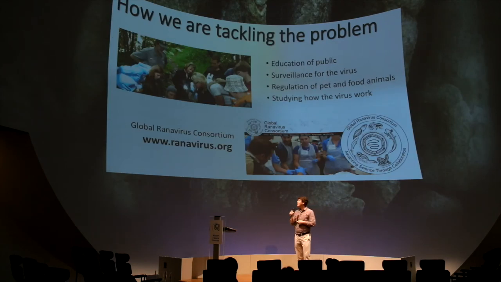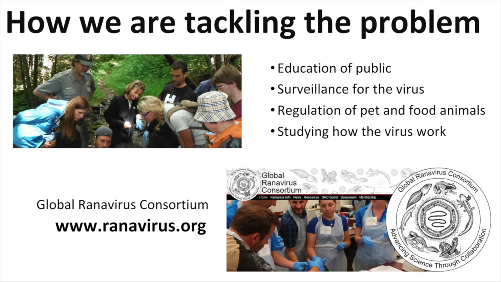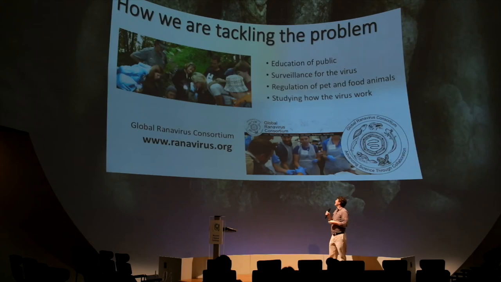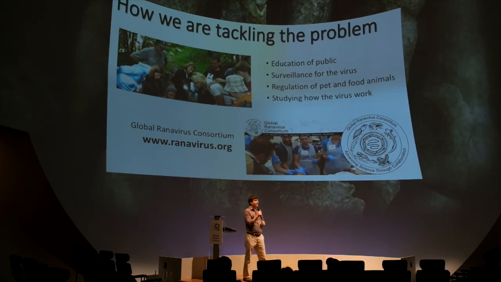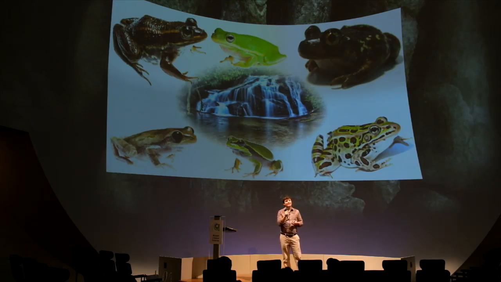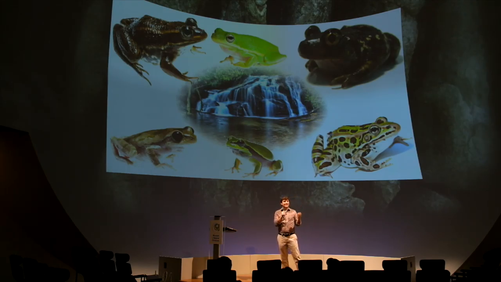We're tackling this problem in several different ways: educating the public — coming out and talking to you like today — and surveying for the virus, as in the study we've performed, one of the first of its kind, which will hopefully grow. This virus is so important that we've started a global initiative, the Global Consortium on Ranaviruses, where you can follow up and learn more about what this virus is and what types of frogs and amphibians it infects. The overall goal of all of this work is to protect the animals and species that make our state so important and unique — the 30 species of frogs, the many species of salamanders — and to maintain those populations and keep them healthy.